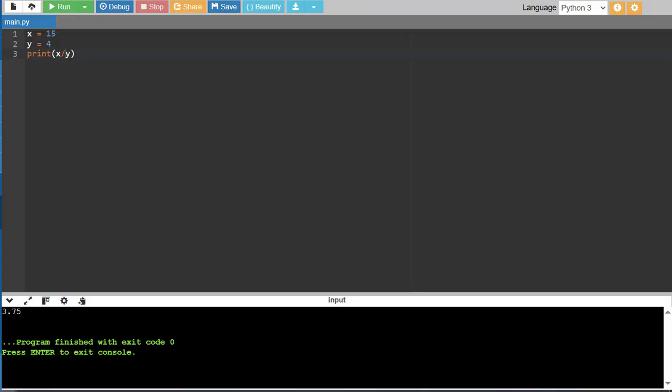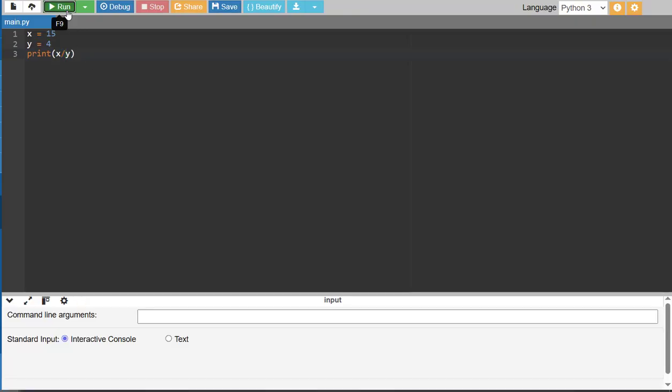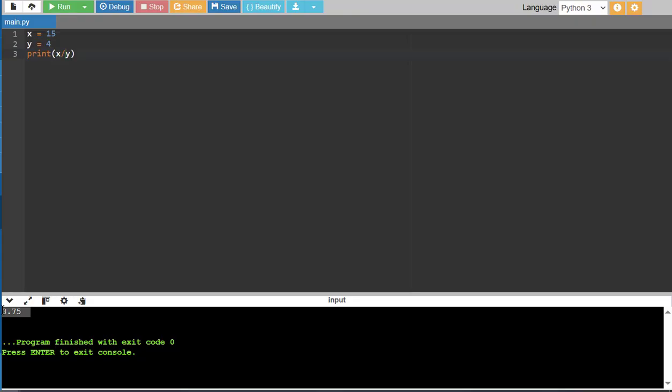Now notice in the result we got a decimal result, a float, in other words. If we don't want to get a decimal or a float as a result and we want a whole number, we can add another slash and we get a whole number integer as a result. This is because the double slash is a floor division operator, which means that the result is rounded down and returned as an integer, a whole number integer. Now with the regular division, where we got a decimal or a float as a result, technically speaking, this decimal part is considered to be the remainder of the division operation.